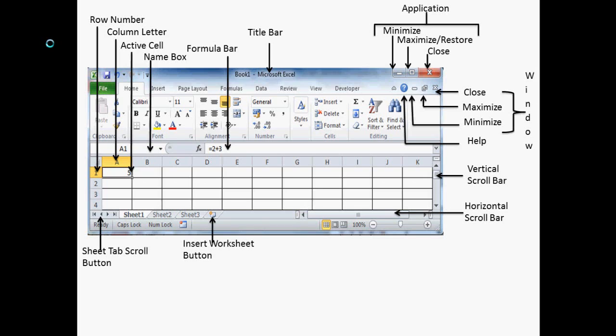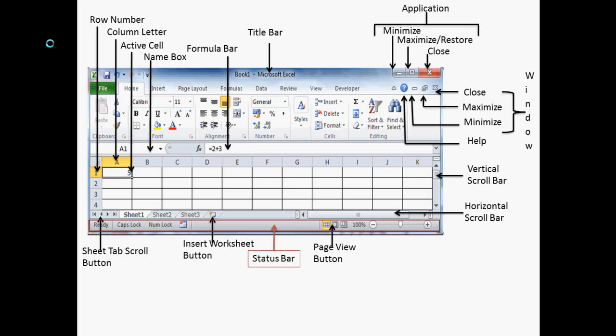An important area of the workbook is the status bar. The status bar provides us information of the keys, whether caps lock, num lock are on or off. If a range of cells is selected, it also shows us the count, sum, average of the relevant range. Not only that, we also have a page view button in the status bar which helps us to get different views of the data: normal, page layout, page break preview.